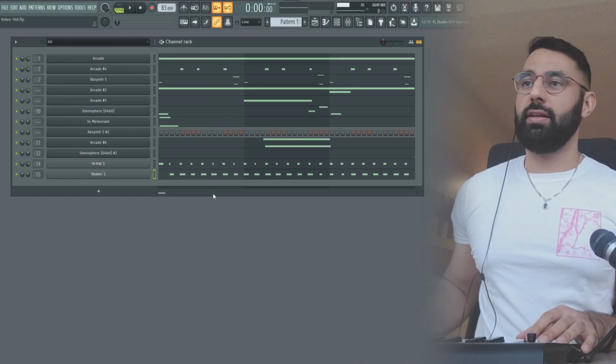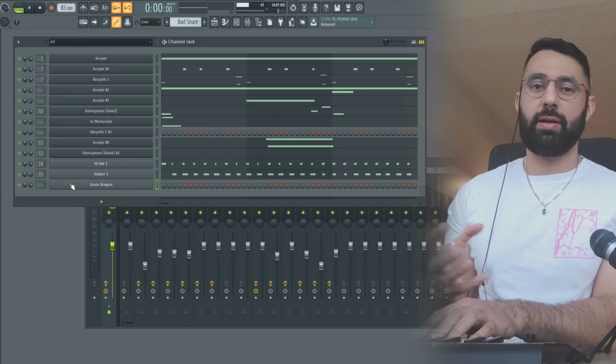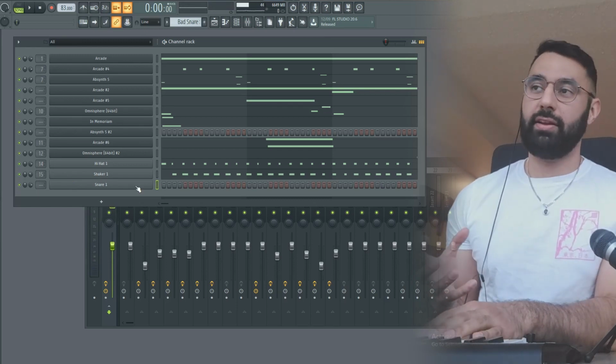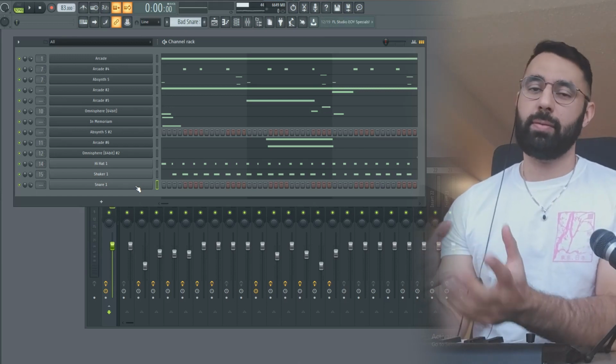Next up, we will move on to the snare. Again, since we are doing a minimalist type of approach to our drum loop, a sound like this is the opposite of what we're looking for, so this won't work. So I found this snare here. As you guys can hear, it's just not as dense, a little bit more minimal.